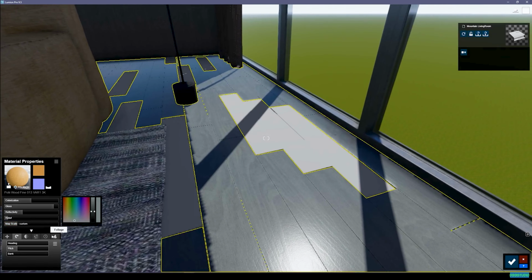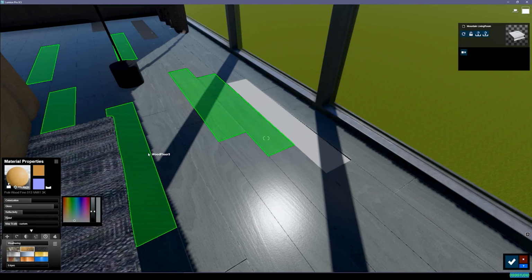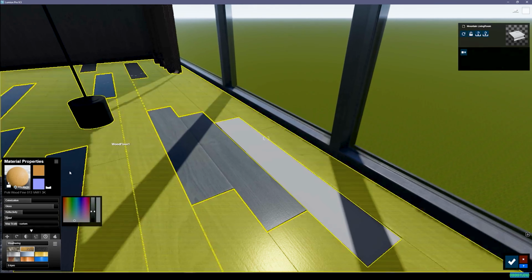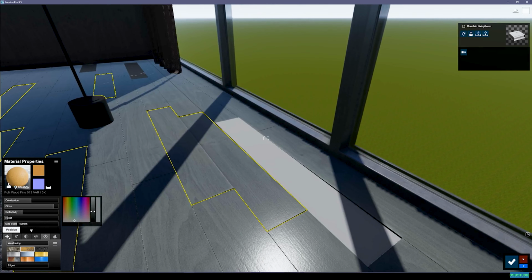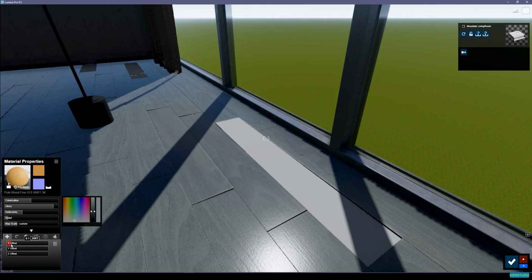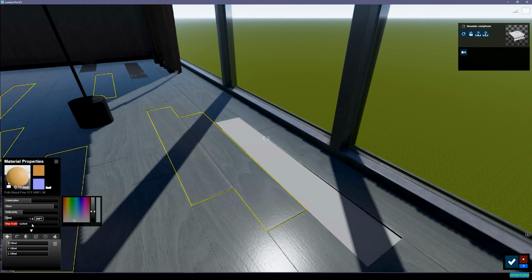Now I just want to copy this material, standard, and paste it here. Now what I'm going to do, I'll go to the position, and in offset, I'm just going to offset a little bit, like this, and I can even scale this texture a little bit.